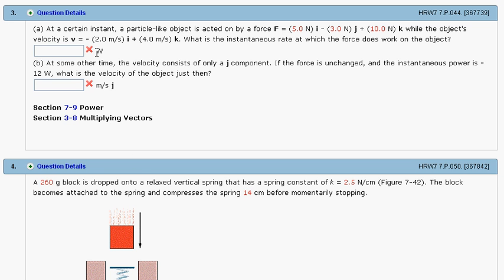Thank you. All right. So, the instantaneous rate at which the force does work on an object. So, delta work, how much work you do in delta t. Well, the rate at which work is done is known as, you should recall, power. And you can see the unit for power is watts. So that's why we have this thing.